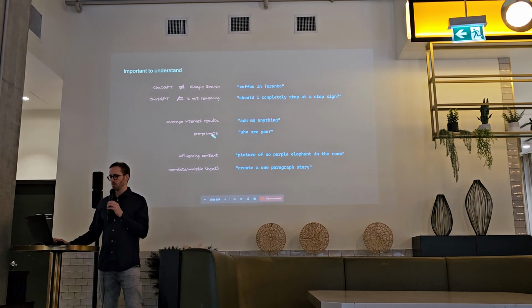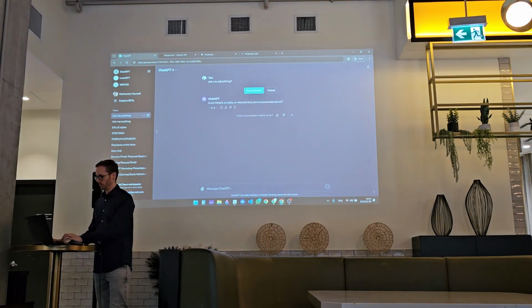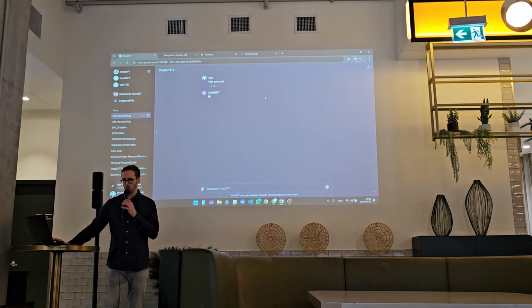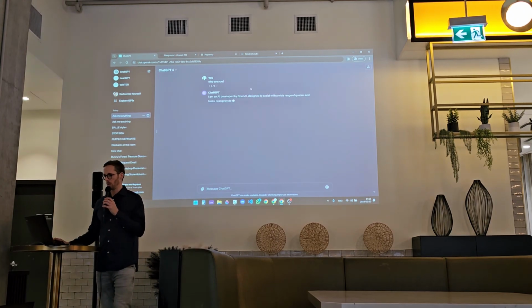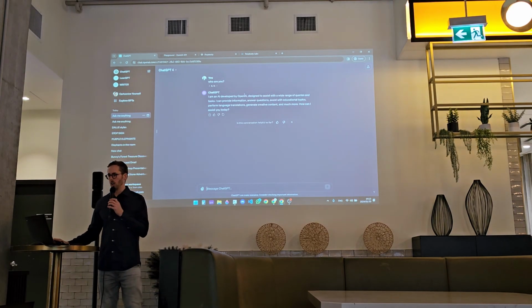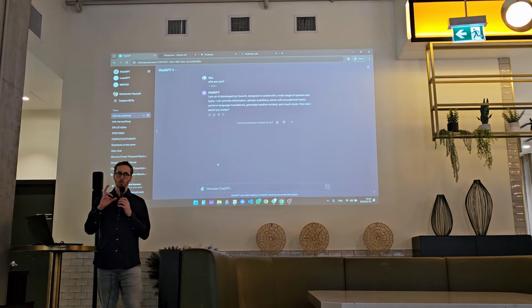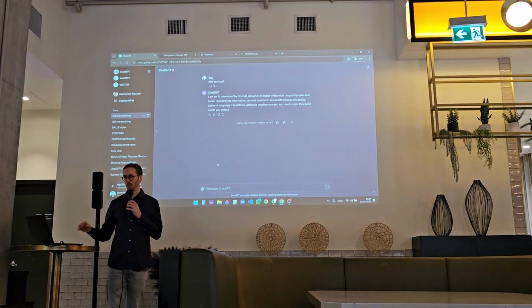Okay. Another thing that's important is to understand the concept of pre-prompts. So if you ask ChatGPT, who are you? This should be a pretty consistent answer for everyone that tries to type this in, because ChatGPT was effectively told what to say in this very specific context. So ChatGPT itself, before you can even put in your first prompt, was pre-prompted with a very long list of things that it has to say in certain contexts.